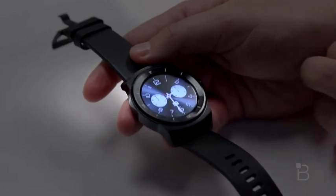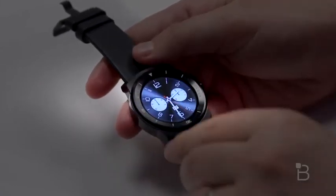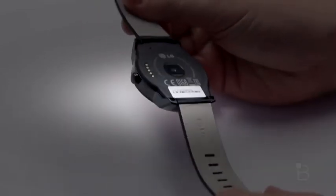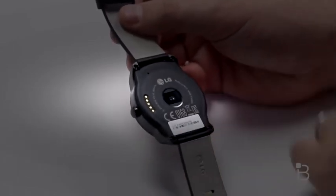Go ahead and go back to World Clock. Nothing else here is all that new when it comes to the OS, but when it comes to the hardware itself, LG did a really nice job. Starting with the band, it looks to be removable, so you can add in a band of your choice. They included a really nice leather band. On the back, you can see where all the sensors are going to live.